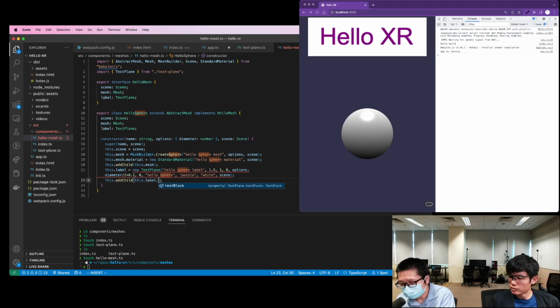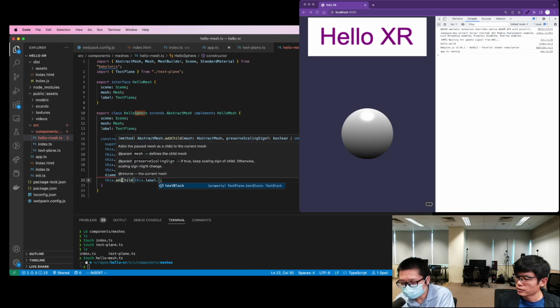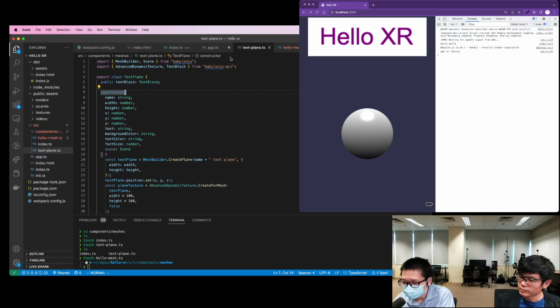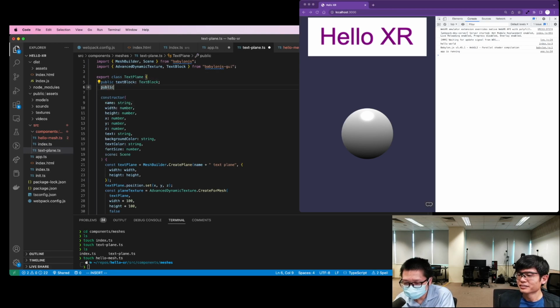Because label is a custom class, the add child needs a mesh. So again, we need to do a little bit of work here. So we need to get the mesh within the label. Yes, and you can use public here, or even just don't use public. By default, I think it's public, right? Yes. Mesh. Okay.